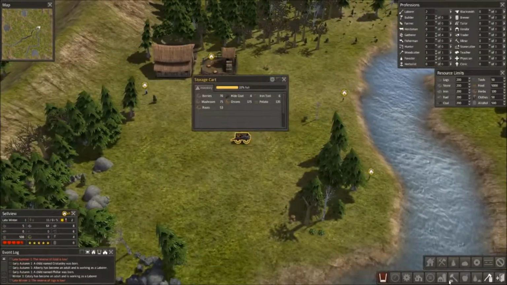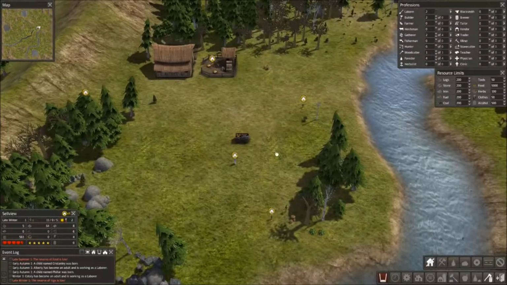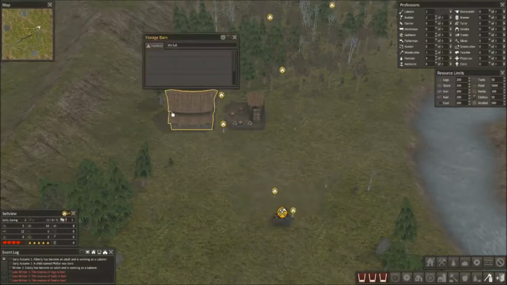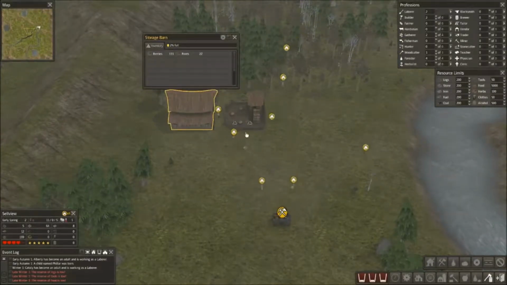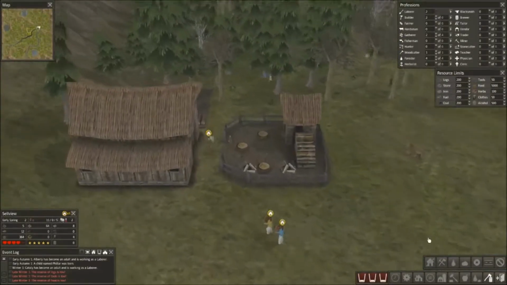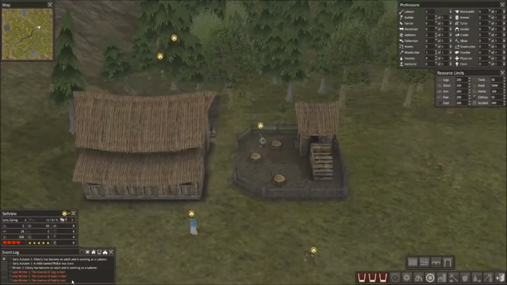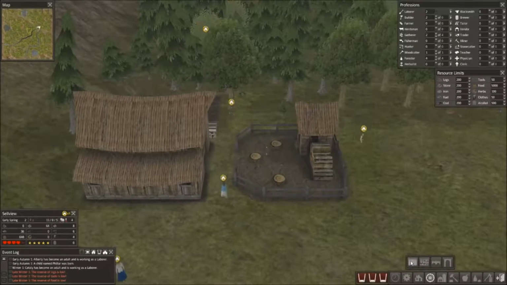And somebody come and dismantle you. Yeah, move everything to the new storage barn. Nice and much closer to the gatherer's hut. Logs are low, tools are low, food is low. That's just because we're moving and everything.